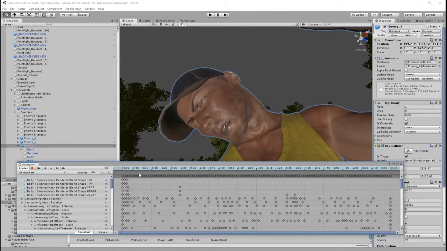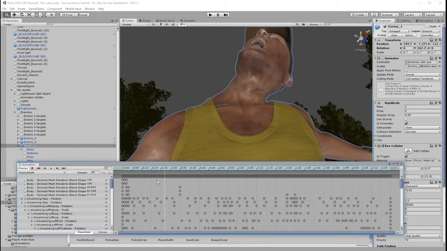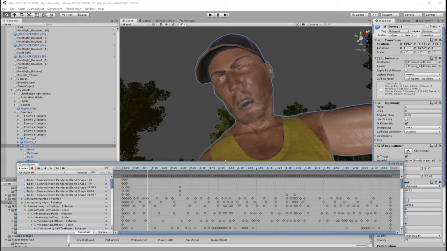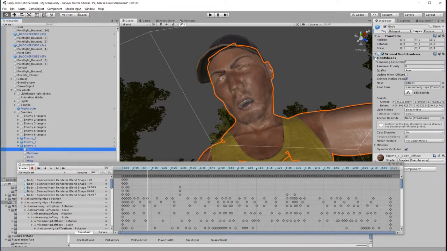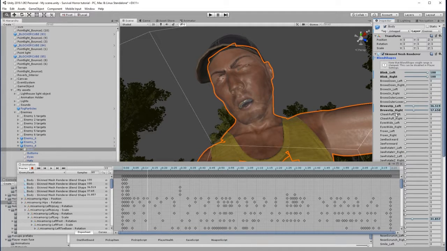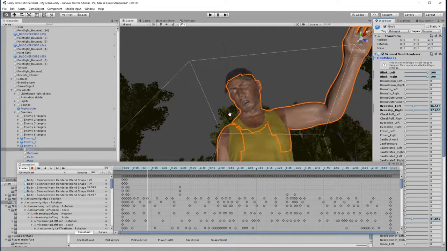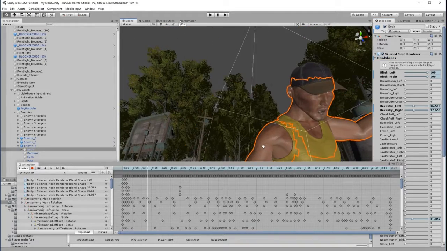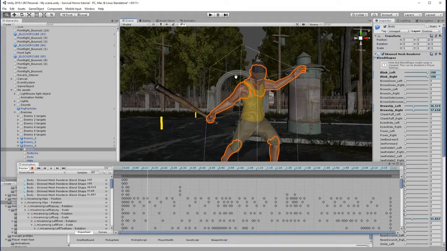So the blend shapes allow you to control his facial animations. If you click on body, you'll see here that you've got all these blend shapes that control his facial animations, and you can animate those just like anything else. You just press record and change these values accordingly as you go through it. So really easy to do.